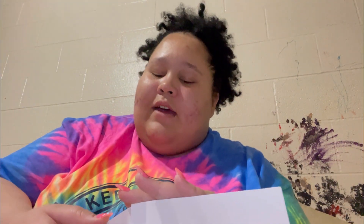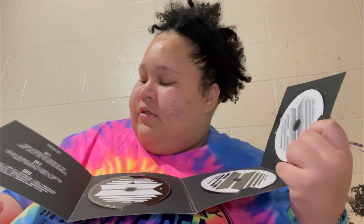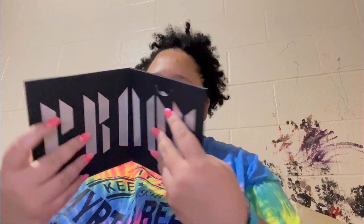Then you get a poster. This is the one I got — I'm keeping it in this book until I can get my own place where I can hang them up, because our walls are like concrete so I don't want to ruin them. Then here's the CD. It has like a soft touch feel and it opens up with three CDs, which I was kind of shocked by. It also has the track list right here.